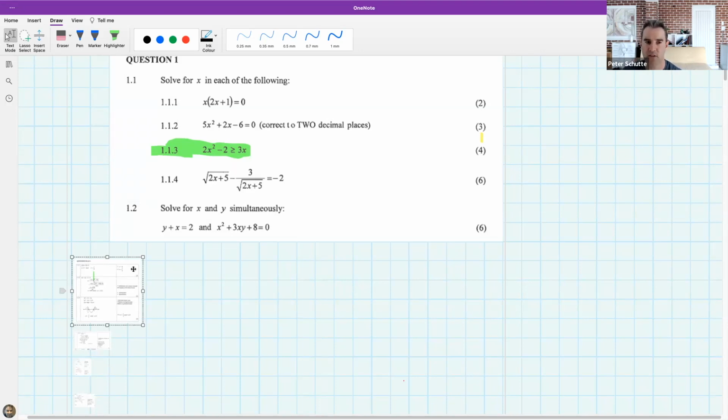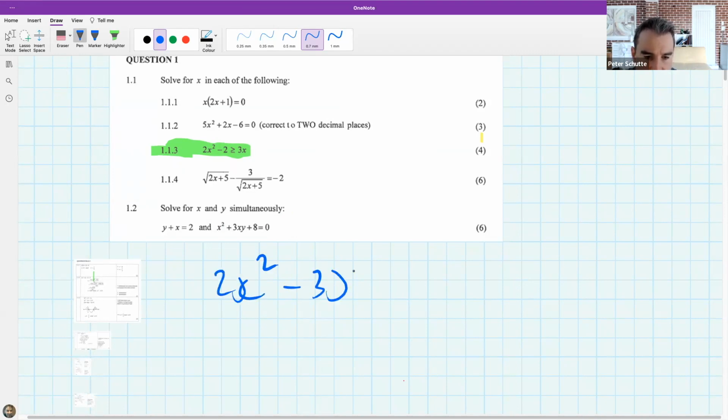So I'm solving for x, but I see that sort of crocodile mouth thing. I see Awami's made a comment. Who else has got a comment to make? What do you think I'm going to need to do? Normally, when we solve an equation, we like to have everything on one side. And so I would move the 3x to the other side, and then I get this inequality, which I have to solve.